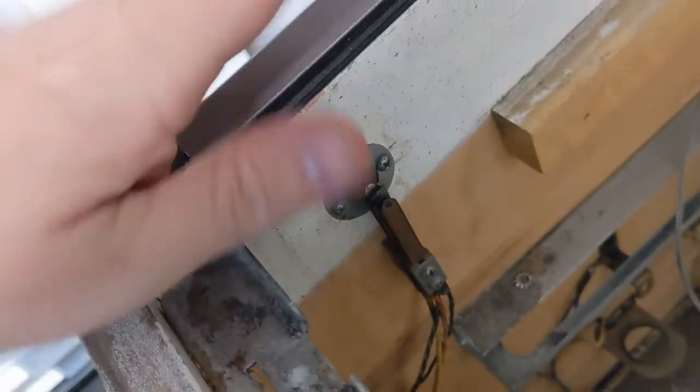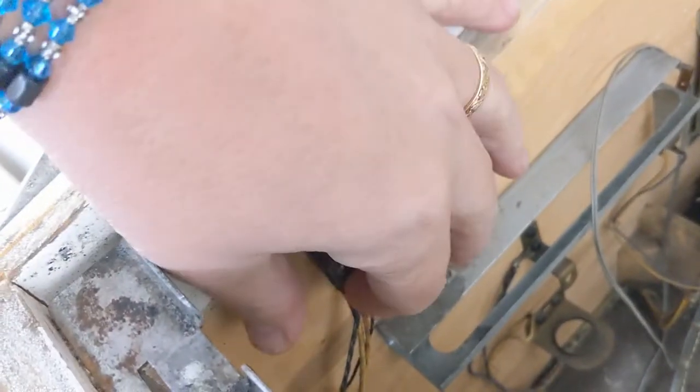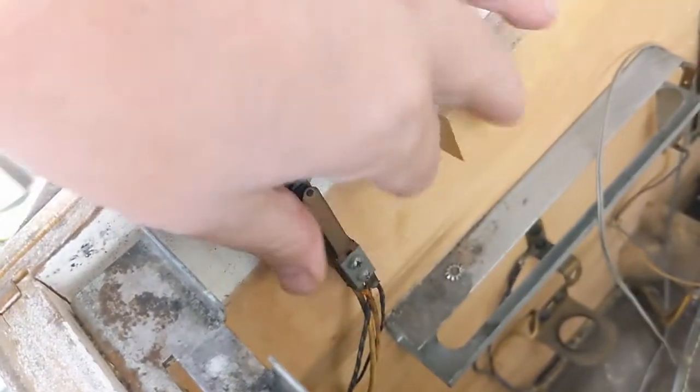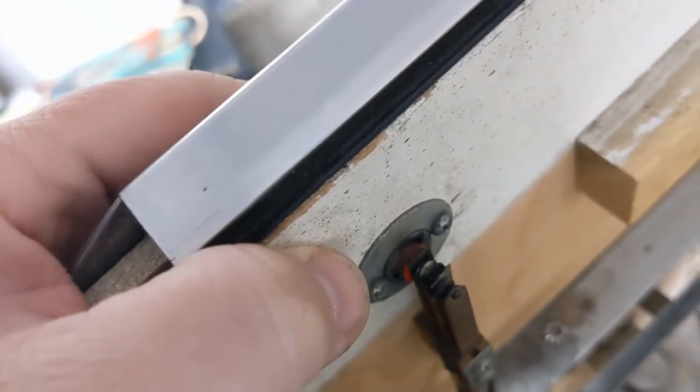So it's super easy to do. All you do to take these out is remove the top screw on the switch, loosen the second one, and then you can just swing it out of the way, remove the E-clip, and then you can pull those out.